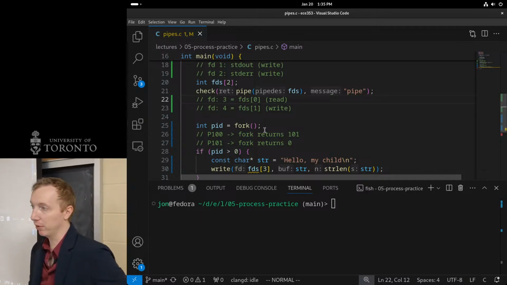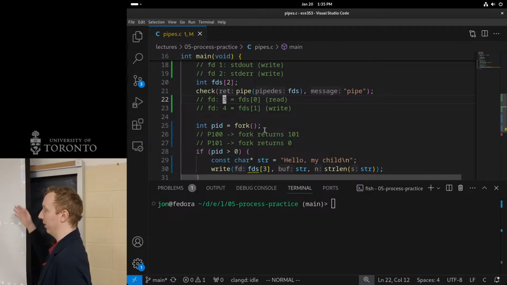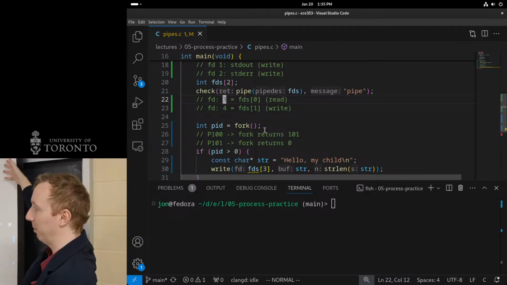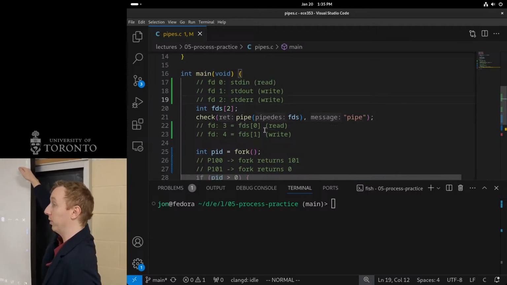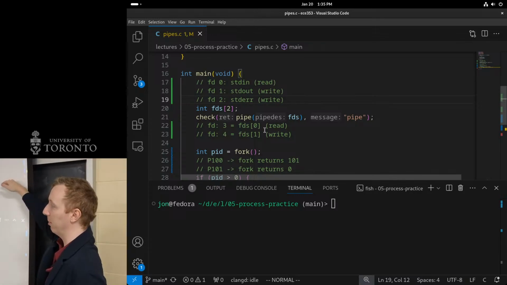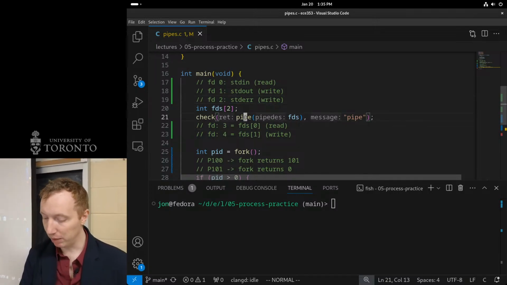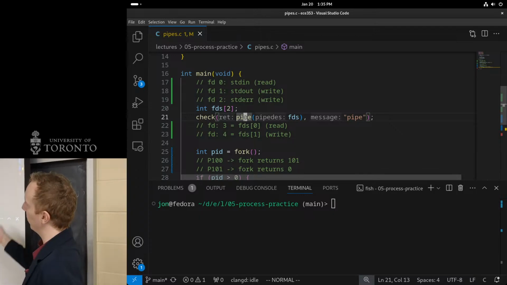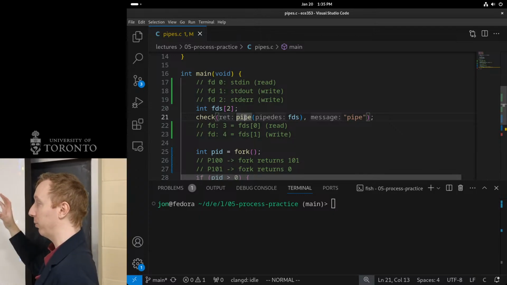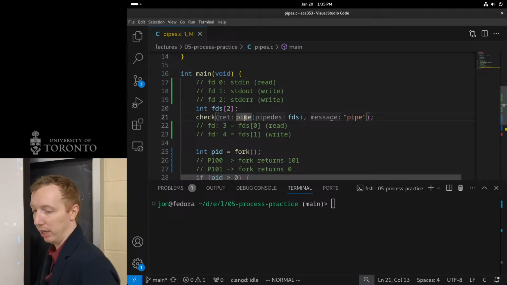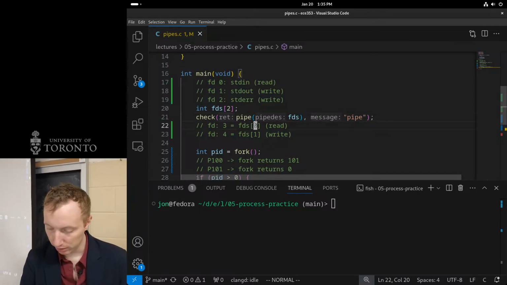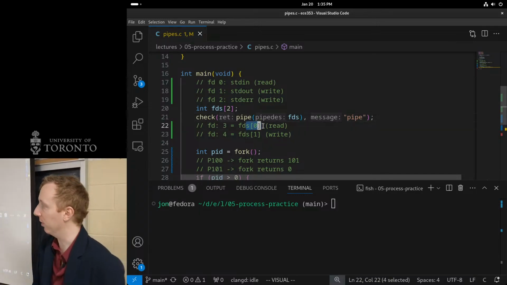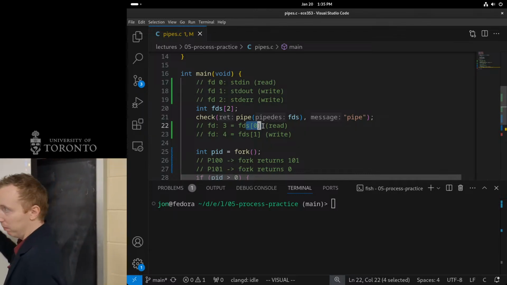So the file descriptors, they're always sequential in your process. The pipe system call is going to create 2 new file descriptors in your process. Because by convention we have file descriptors 0, 1, and 2 open, the next available numbers sequentially are 3 and 4, right? So if pipe is successful, it gives me 2 new file descriptors, which will be the actual values 3 and 4. And then it will assign them to this array of FDs. So it will assign the value 3 to FDs at index 0. So it just writes it to that array.